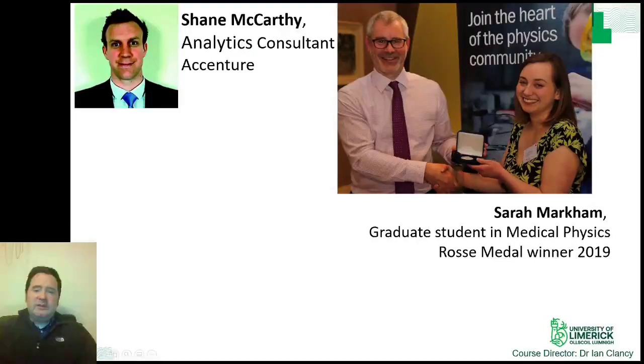Sarah Markham works in the area of medical physics and won last year's Ross Medal, awarded for excellence in the communication of physics. Her work looks at a difficulty that surgeons experience while performing procedures using ultrasound to allow them to see what they are doing. Typically, the instruments they use are not visible in the ultrasound image, so the surgeon can only know the position of their instrument by the response of the surrounding tissue. Her work has used theoretical modelling to create a modification to the instruments to allow them to be visible in the ultrasound image.